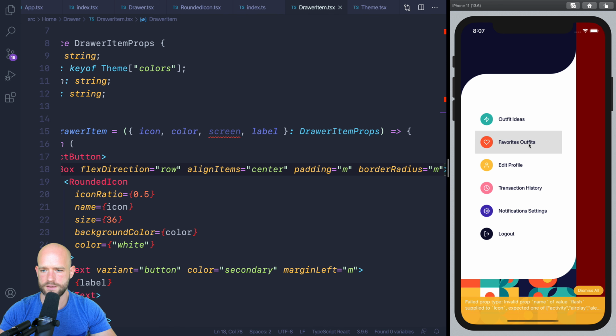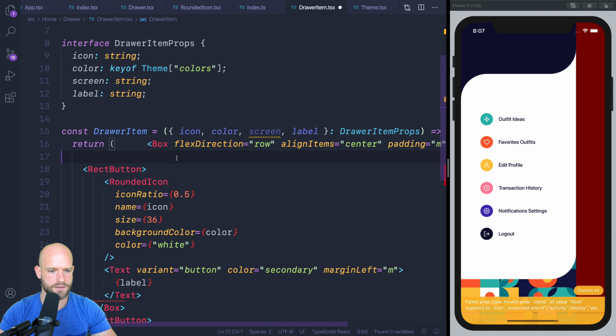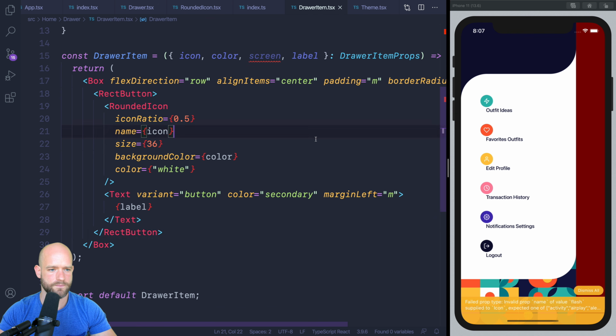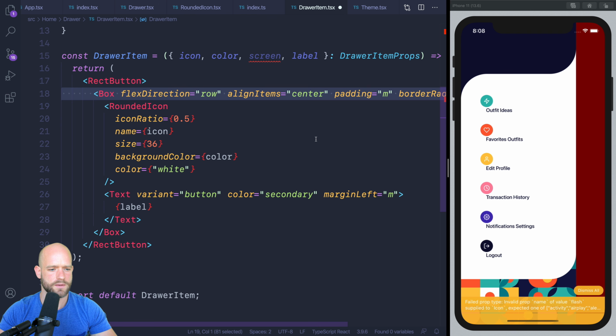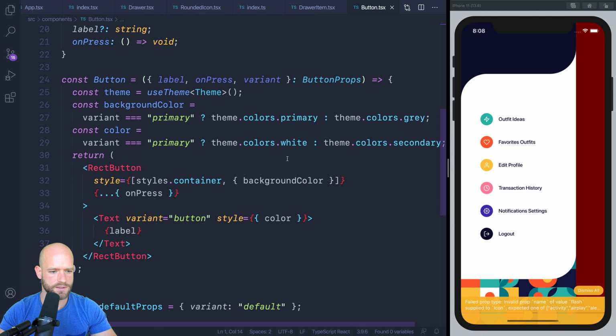Why? No, that's not gonna work. How do we do it in button?